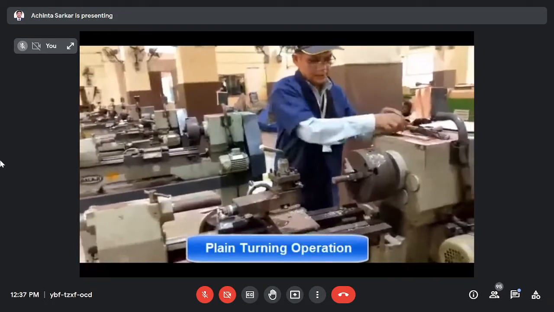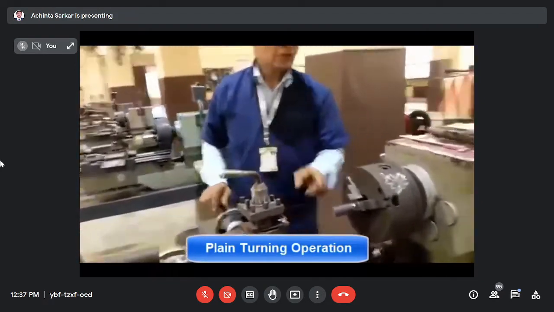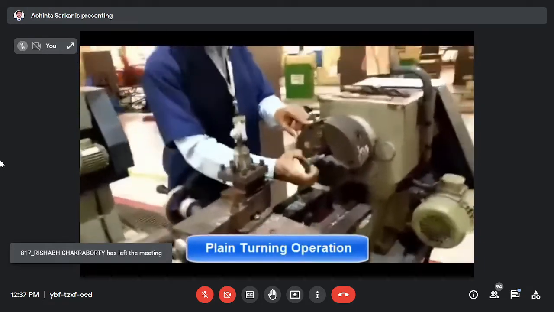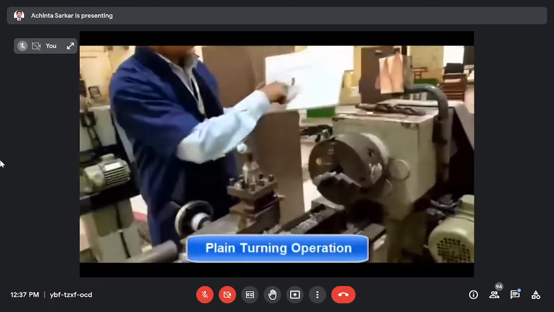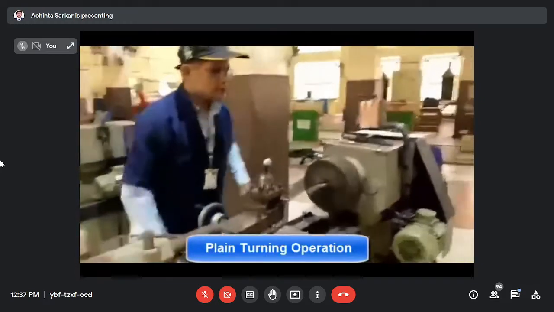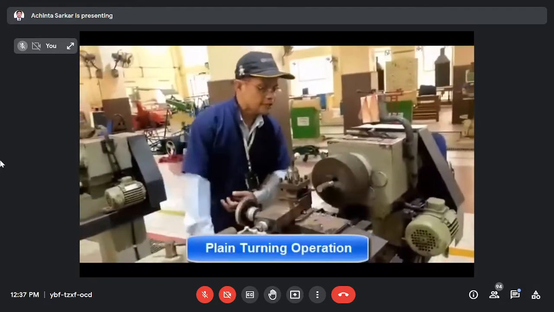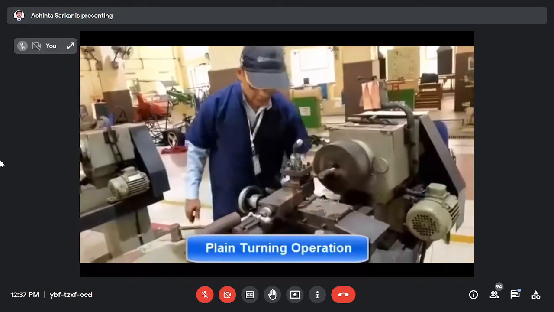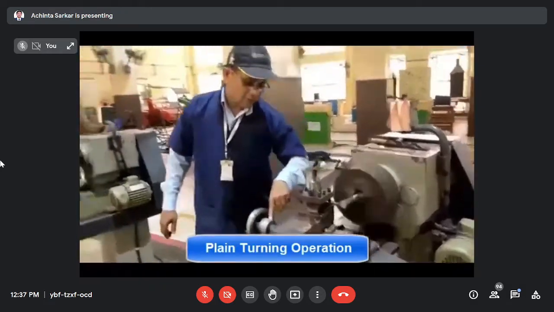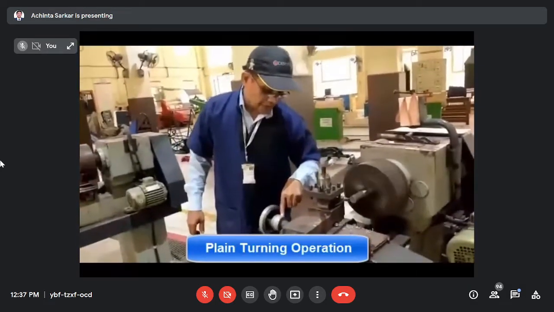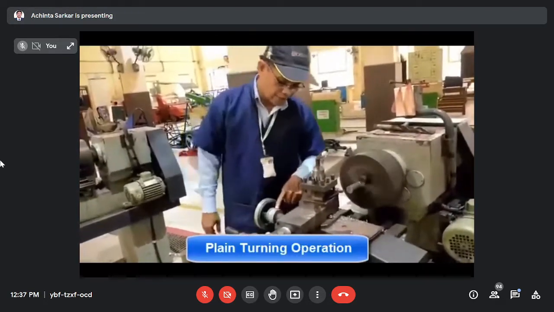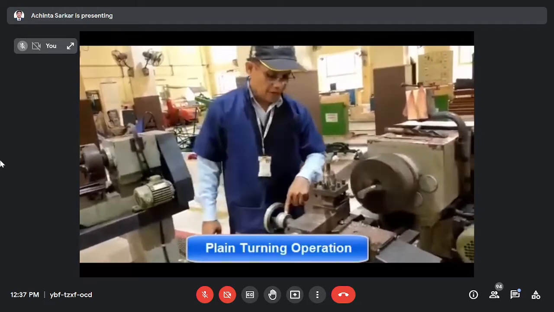to give the mark. Again, same process, you have to do plane turning operation, so that you can reduce the diameter to 19 mm. Again, on the machine, same process, cutting point touches the outer surface. You have to take reference points from the depth. Here, the cutting point touches the marking line 21. Remove, then rotate 15 divisions, and this division is the reference point for the depth.